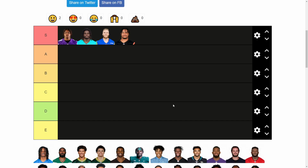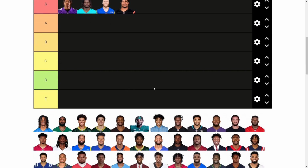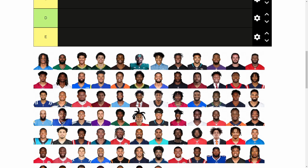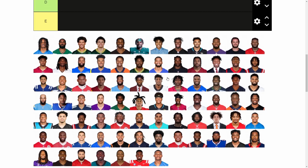So up next, my wide receiver four, but going to be the first player in A tier. I would actually, despite my projections, put Davante Adams as my wide receiver five, just because I think there's some risk associated with the quarterback position there. Davante Adams is going to go in here as my first player in A tier. The only real concern with Davante Adams is going to be the quarterback play.